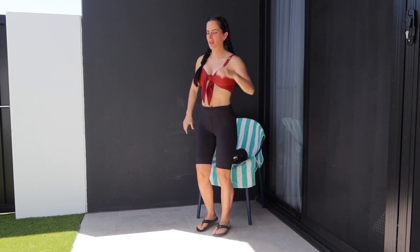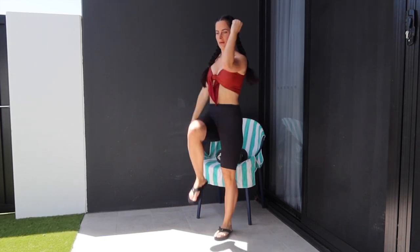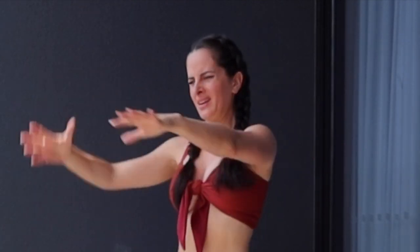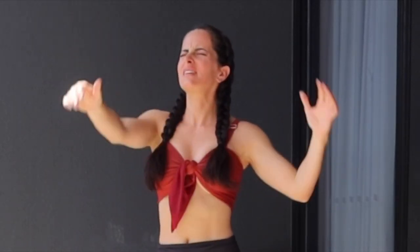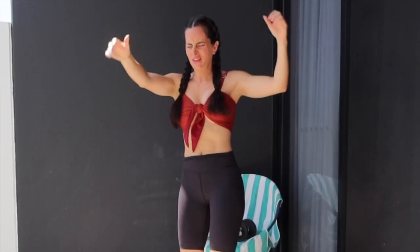Let's do this. High knees, let's go. Keep those knees high. You getting warm? Really hotting up here, you can tell I'm enjoying this. A little bit longer. Your heartbeat should be climbing now. All right, quick little break here, and then we're gonna get into round one of our full body circuit.